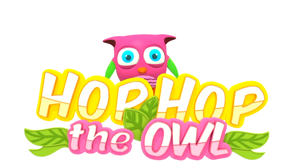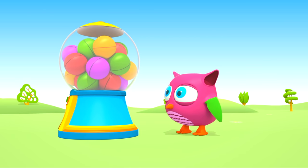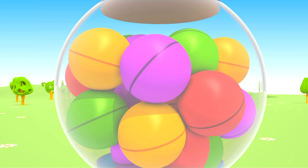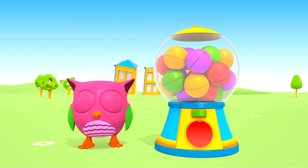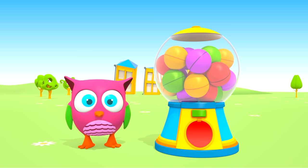The owl. Look! Hop Hop found a new toy. You don't know what these are? These are mystery balls. You can take one ball from the machine by pressing the green button.